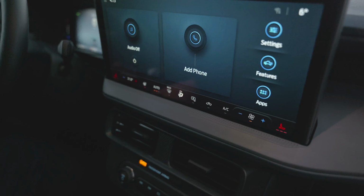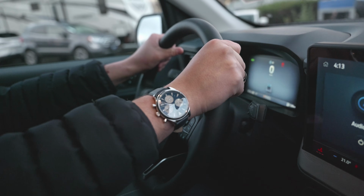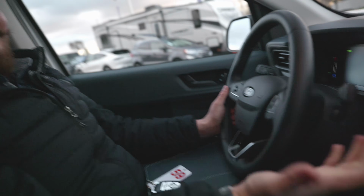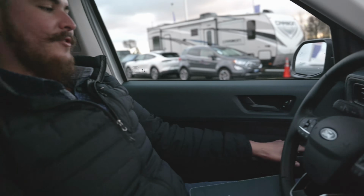The addition on here is we're gonna have our heated seats and heated steering wheel, which I just love heated steering wheels. I miss mine dearly in the truck that I currently have. They're quite awesome. Heated mirrors, you got the blind spot information system on this guy as well. You got power adjustable mirrors, which is nice.